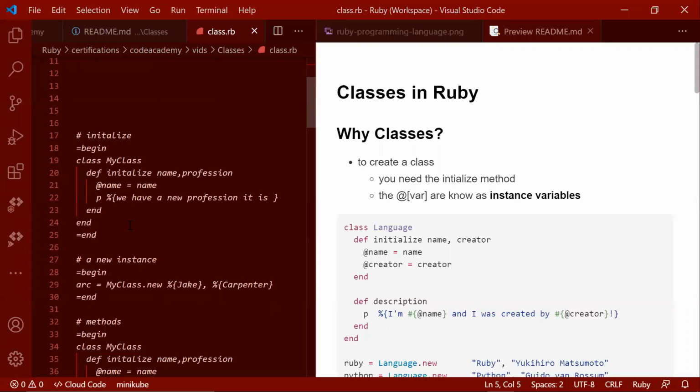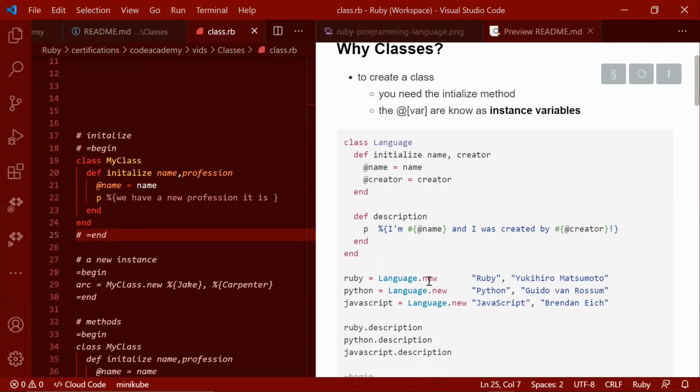Now, if you want to go ahead and initialize it, what we do is we take that class and give it an initialize method. You can see right here, say, for example, every time we call Language.new, or we say Hash.new and give it an argument, this is what's actually going on. We give it that initialize, and what we have here is known as an instance variable. So with Hash.new, the default value was supposed to be 0.